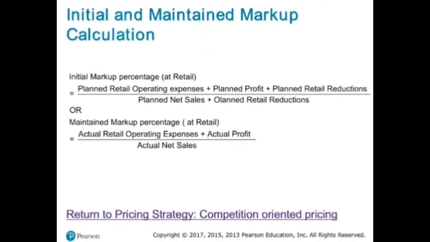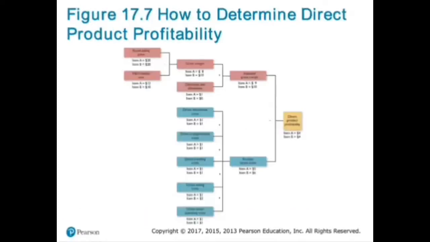Maintained markup is based on the actual price received for merchandise sold during a time period less merchandise costs. It is hard to predict in advance since it reflects adjustments to original retail value for markdowns, additional markups, shortages, and discounts. To solve this, a retailer must set company-wide markup goals. Markups for categories of merchandise or individual products may differ.